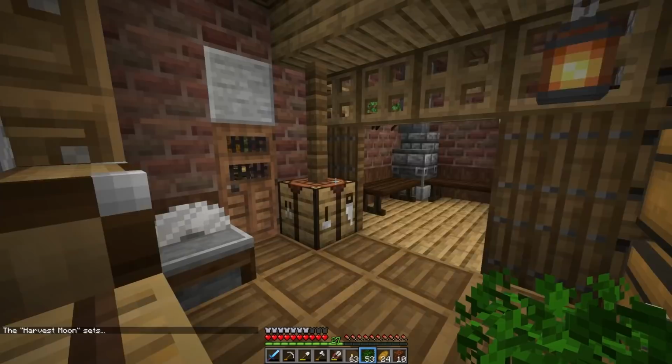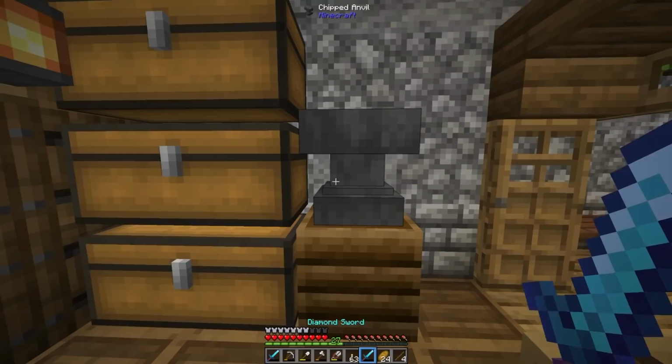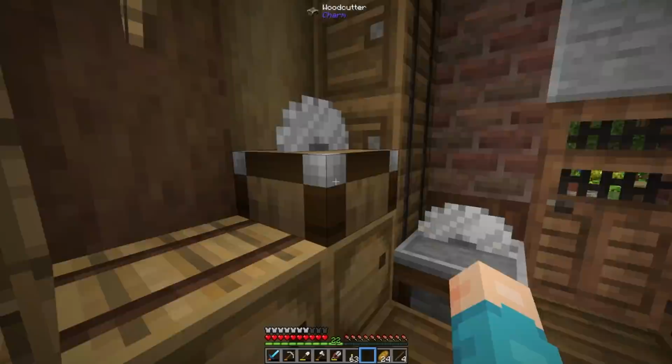But for now, what we need to be not ignoring is iron. We have to find some somehow, and I think I can at least combine these guys together. Sharpness 3 and the durability bonus. I like that. I like that a lot. Goodbye, home. Hopefully we will be back soon.